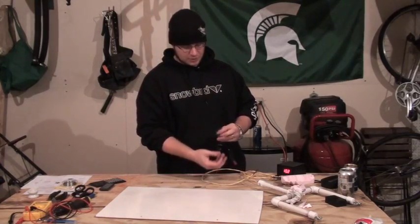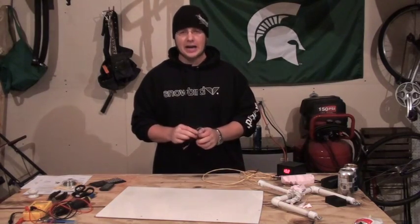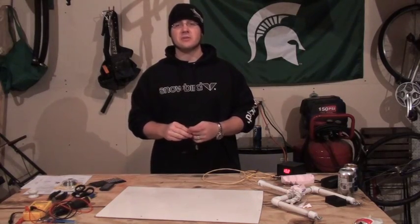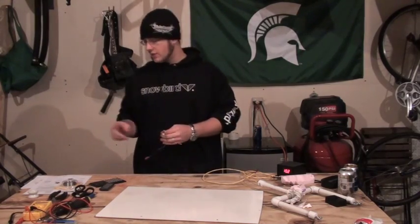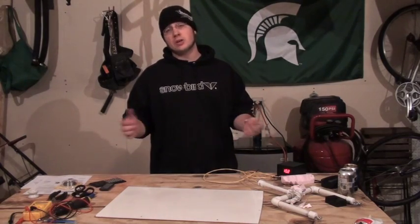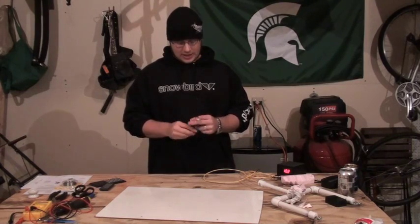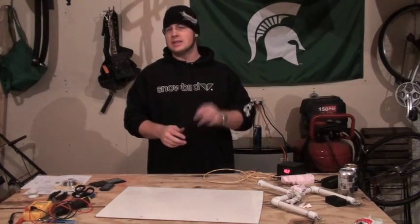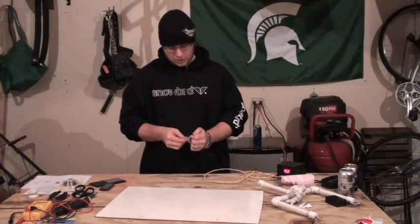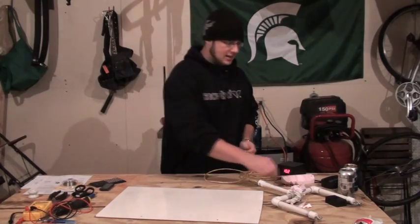This is the absolute cheapest resistor you can buy. There are better ones out there and you can look in the troubleshooting section — it kind of shows you how to figure out what you need. But I think these are the most versatile and probably the easiest to use.